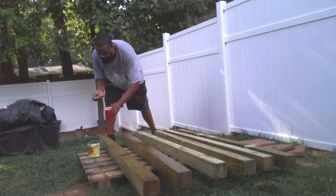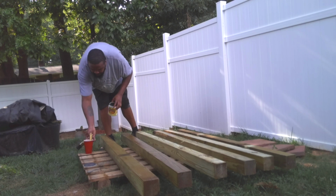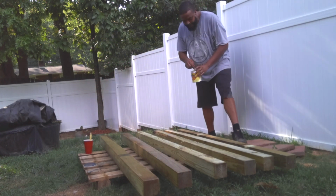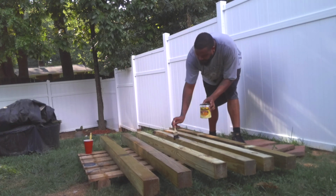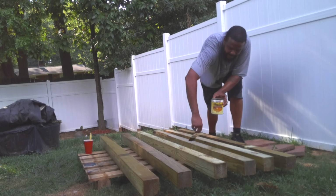Although I'm not using gloves because I already got my hands sticky. So I just figured, hey, let's get it, you know. If you ever see, I'm just doing the top. I'm only doing the top because I already did the other sides.